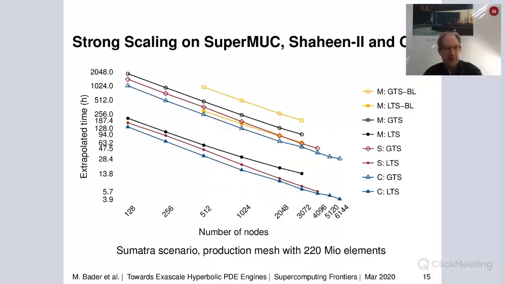That's shown very shortly in the second picture on the time to solution. So this is the extrapolated time to solution for the Sumatra showcase and the 220 million element scenarios. Here you can see that the simulation time is reduced from days and weeks down to the range of tens of hours. So 13 hours was the duration of the largest full machine production run.